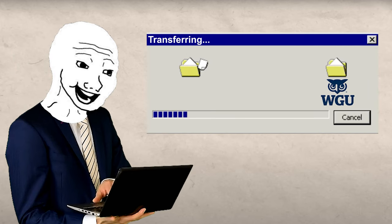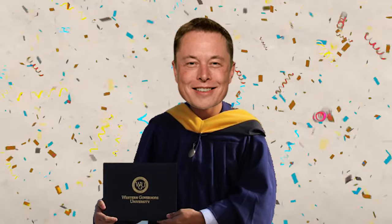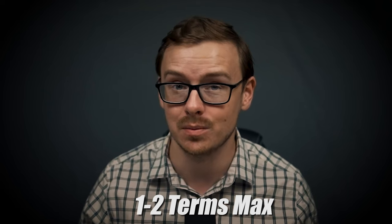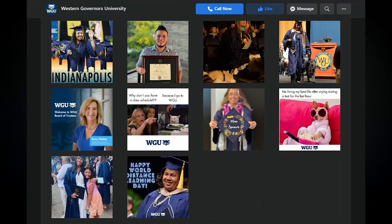Step three is you're going to pre-study the remaining classes — but you're still not going to enroll in WGU yet. You're going to look at the curriculum and pre-study it. The whole goal is to graduate from WGU — in terms of the time you're actually enrolled — as fast as possible, because they charge you by the term: about $3,500 every six months. You really want to try to graduate in one to two terms max. In many cases, people end up not spending any money at all with grants, scholarships, and student aid.